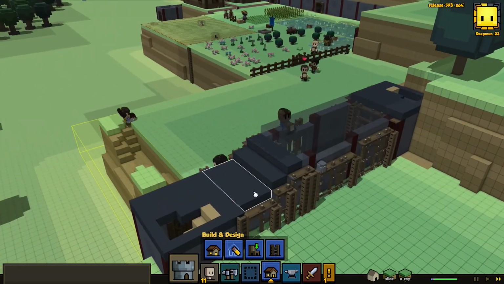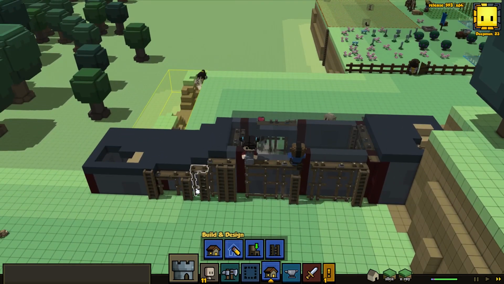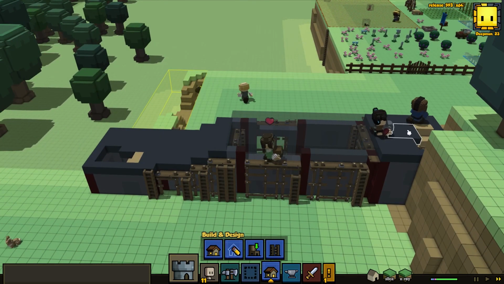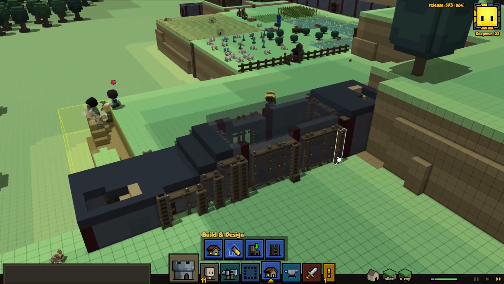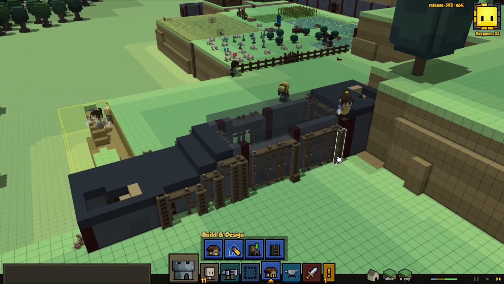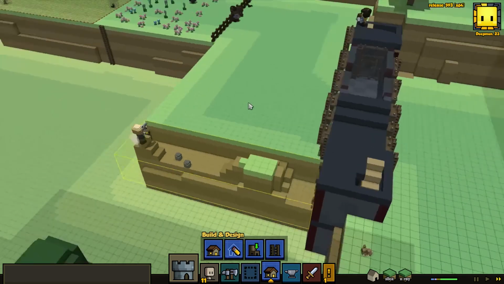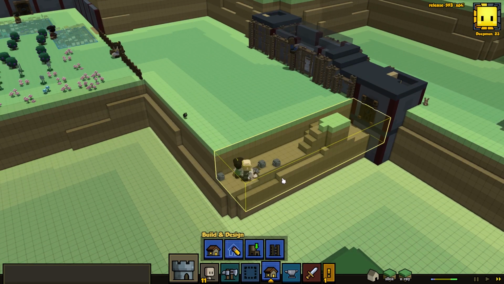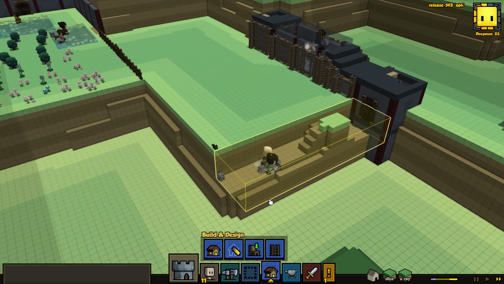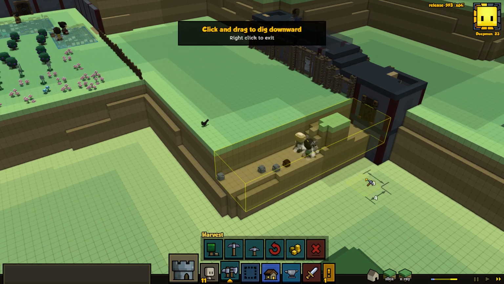Awesome. Don't just drop it there. What are you doing? Where are you going? Don't take it all the way back. Why take it back when the next guy's just going to pick it up and bring it back out? Well. Okay, these two are stuck here now. Excellent. This will all get dug out. Wonderful.